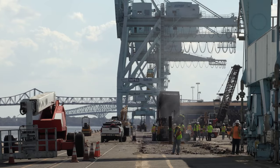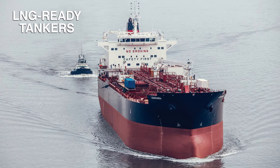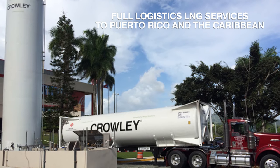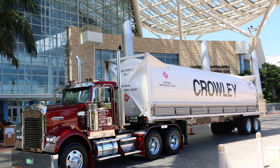What we're doing here in Jacksonville with this bunkering terminal is just one small example of the multitude of things Crowley is doing in the LNG business. Today we've been moving over 400 containers of LNG into Puerto Rico and into the Caribbean marketplaces, where utilities and homeowners can benefit from the same abundant supply — providing a safe and cost effective solution to the customers we serve from all of our other businesses.